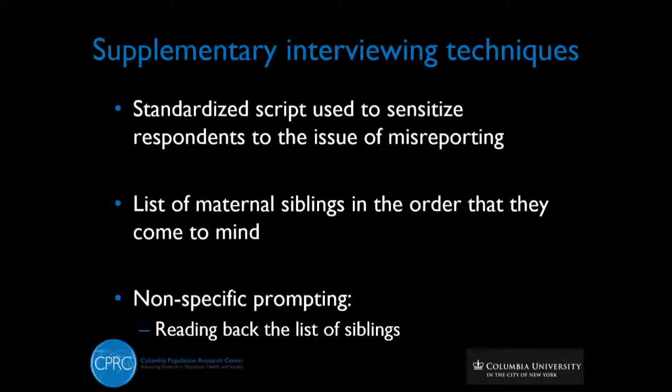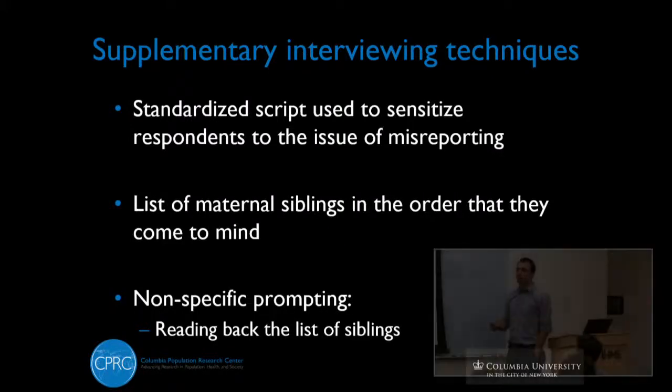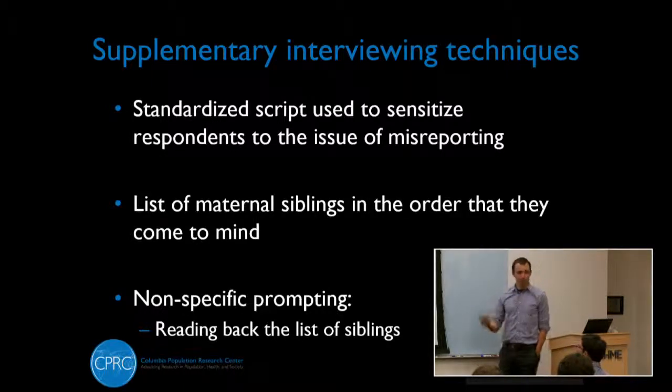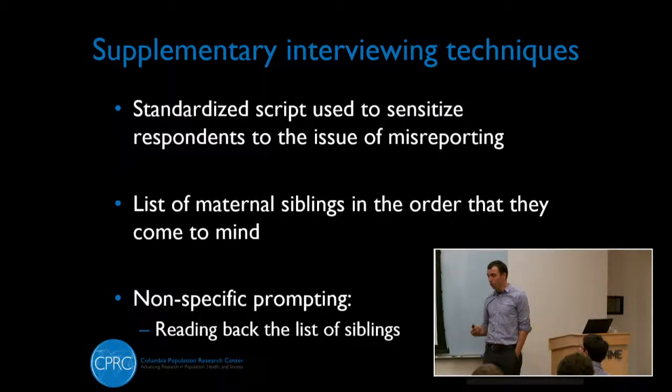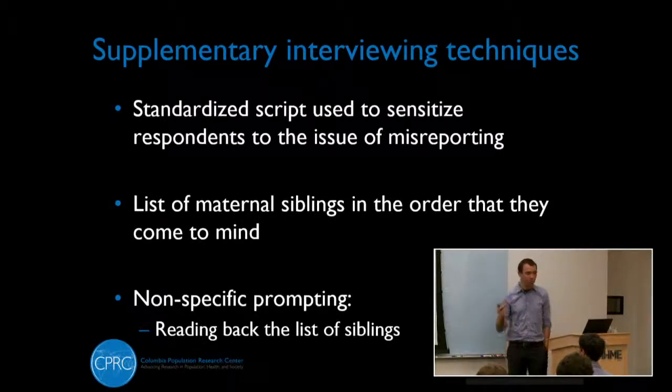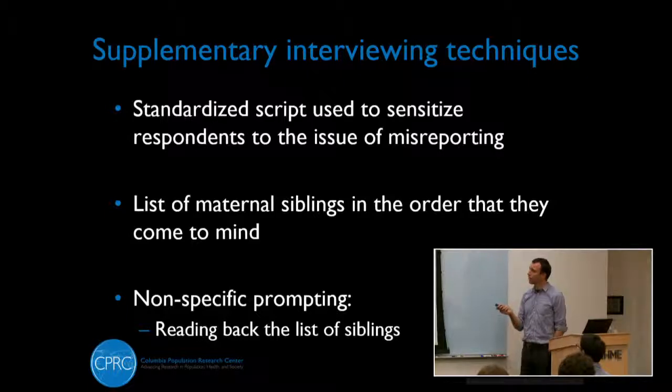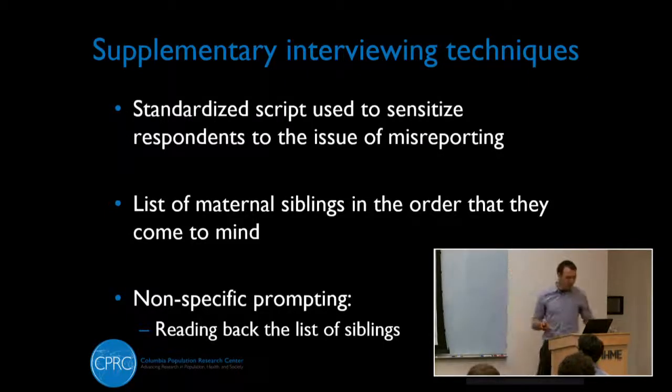And so what this resulted in is a bunch of what are known as supplementary interviewing techniques. So things that you can add to a questionnaire or to an instrument to get better data. And it came down to 4 of them for us. The first one is that we told our interviewers to go through a standardized script to try and sensitize the respondent to the issue of good reporting. Okay, because sometimes people just go thinking that, well, it actually matters. Just these 2-3 sentences to try and motivate the respondent to report accurately. Well, maybe that's gonna help them, at least in our thinking.